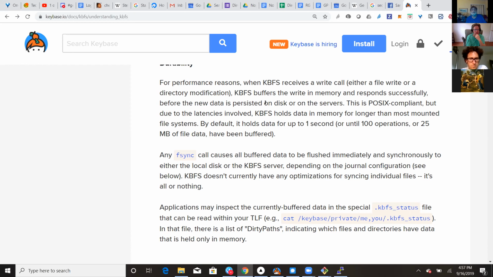Okay. Local disk usage policy. As mentioned above, kbfs streams data into and out of your device on demand and doesn't store data permanently on your disk. However, for performance reasons, kbfs does use your local disk in two different ways, limiting the amount of space it uses based on the amount of disk space currently available on the disk partition storing your local home directory. This only applies to the desktop devices at the moment, since kbfs is not yet available on mobile devices. Oh, this needs to be updated. All data stored to disk is first encrypted.